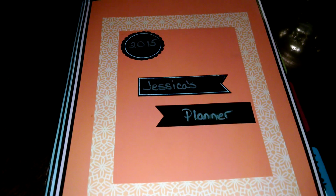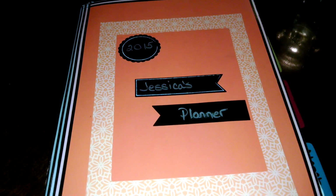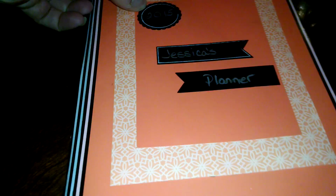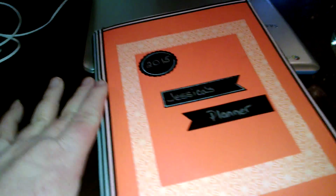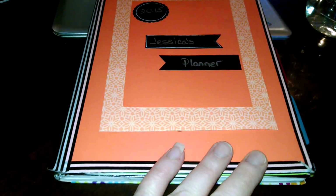Hi again, everyone. I wanted to show you my completed planner. I'm so excited. I've finally gotten it 99% the way I want it. A couple more things that I have to do, but they don't have to be done anytime soon.